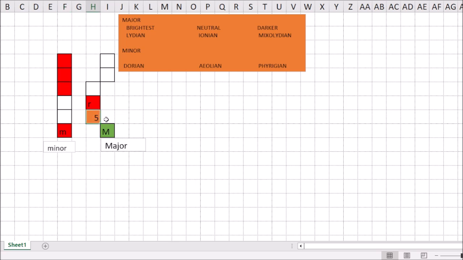We're going to take the interval names. You can figure out the intervals for yourself at a later date, a later lesson. We're going to go like this, like that, and then like this. Let's take this one over here, and then we're going to make this green.